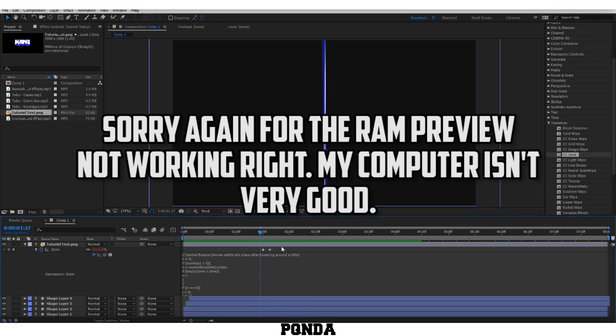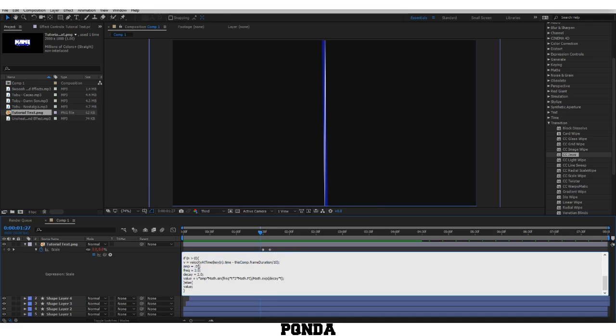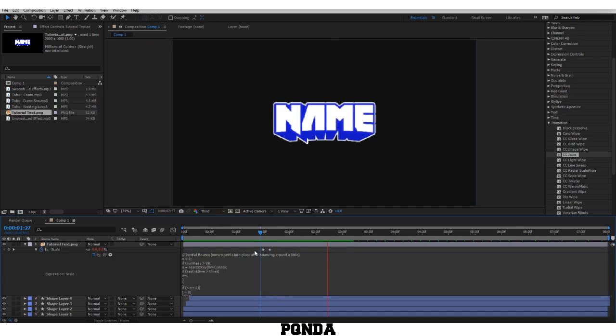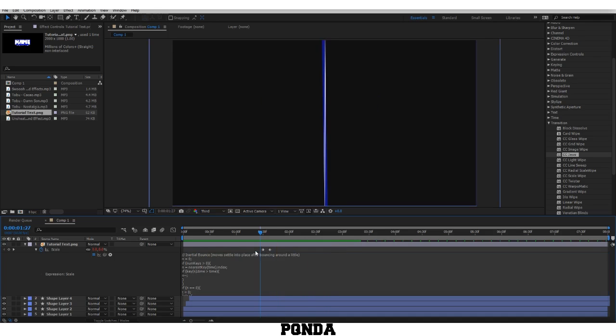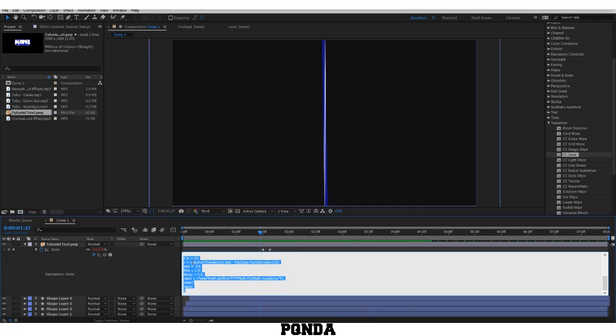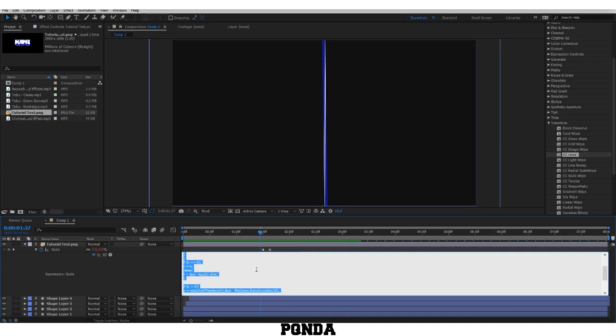It's too much bounce. So you want to go down to here, go to frequency, set it to 3 or something like that, and maybe set the amp to 3 or 4, and the decay I'm going to set to 3 seconds instead of 2 seconds. So if we do this, it's a slight little extra bounce, and it looks kind of nice, doesn't it? Or we could set the amp to 6 and see what that looks like. That's not that bad either. So you can do whatever you want.